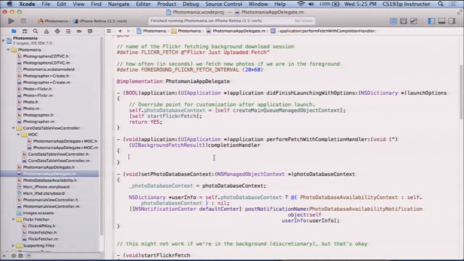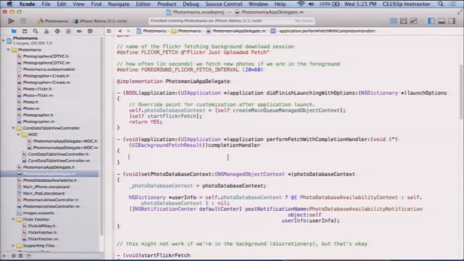It's basically saying, I'm giving you an opportunity to go do something in the background, a fetch or whatever you want to do. Usually it's a fetch, but you can do whatever you want here. The only responsibility you have in doing this is to call this completion handler when you're done. That's the only thing you absolutely have to do. If you don't call that in a timely manner, the system will grow tired of you, and it will stop sending you this message. The more timely you respond to this, the more likely it's going to let you fetch in the background. So what are we going to do in here? Well, it turns out all we're going to do in here is start a Flickr fetch.